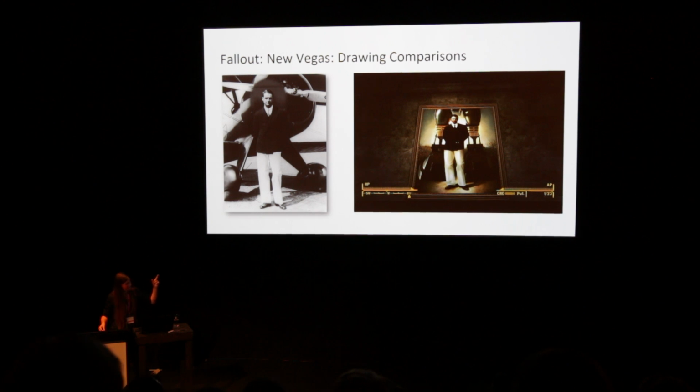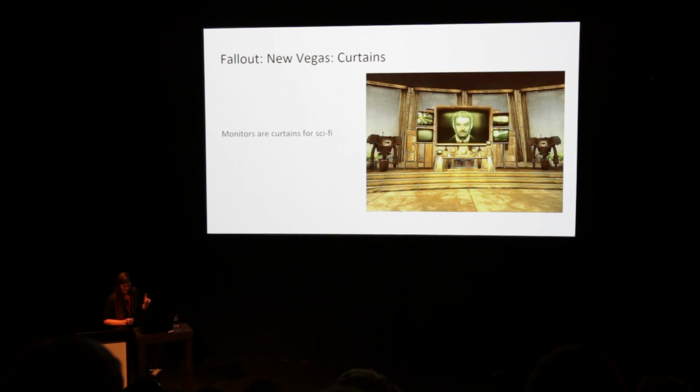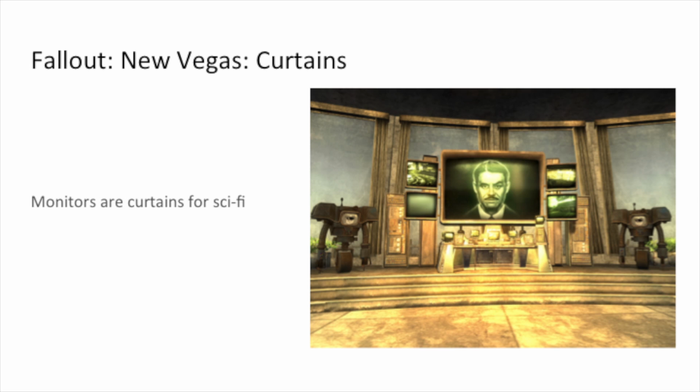So enters the character of Mr. House. So Mr. House, like Howard Hughes, owns the Strip and watches it from the penthouse of a fictional building. On a micro level, they managed to tie Howard Hughes into Mr. House with curtains. So, curtains. Most people have them. What's noticeable here?